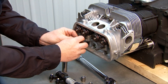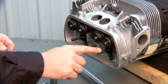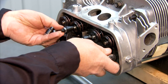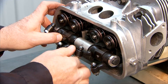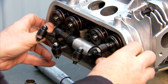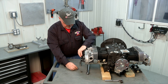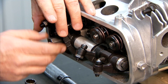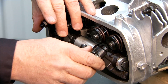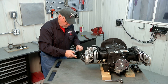These shims go on the studs in the head that mount the rocker shaft, and we're going to start with two. We may adjust the amount of shims depending on how our alignment turns out, so I'm putting two shims on as a preliminary start. I'm going to slide my rocker shaft back on. Now that my rocker shaft is temporarily installed, I'm going to torque it so that it is set in the operational position. We've got our rocker shaft hold-down nuts here — I'll torque these to 14 pound feet.